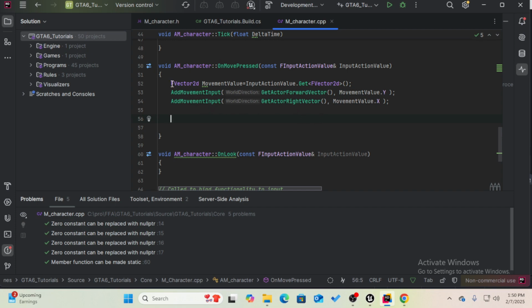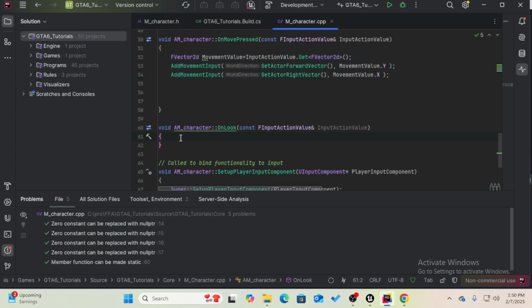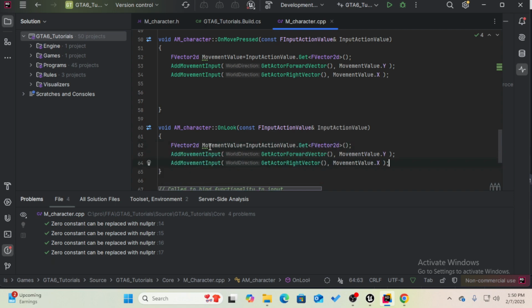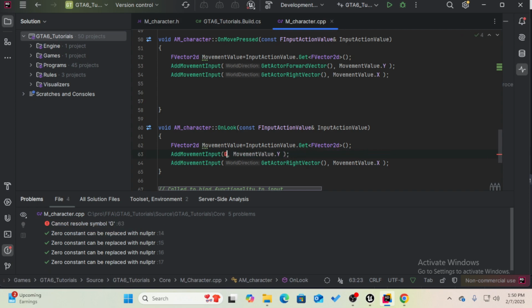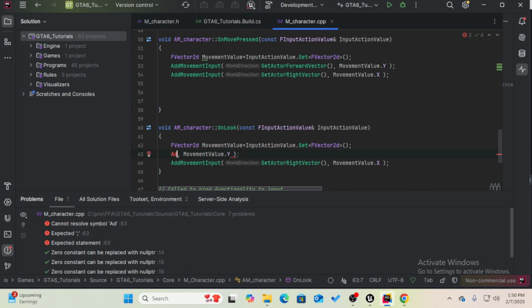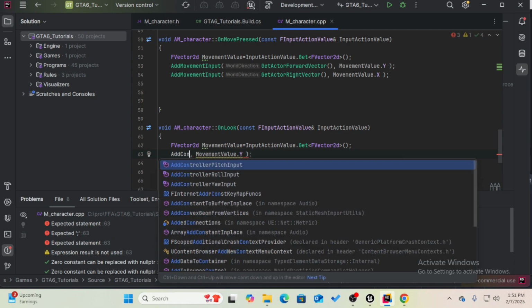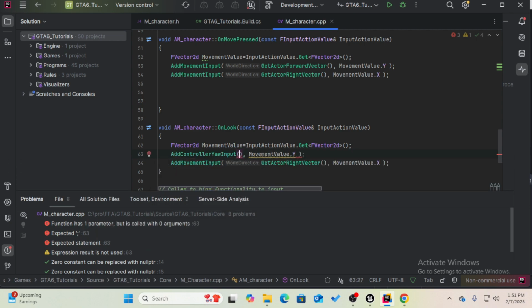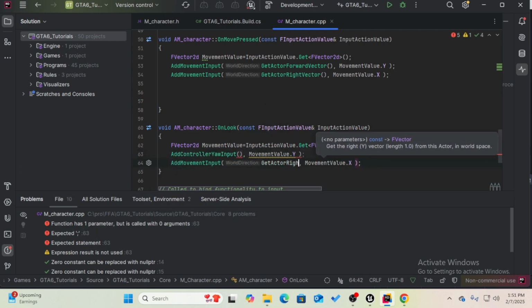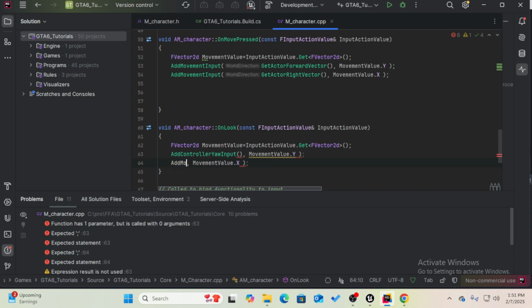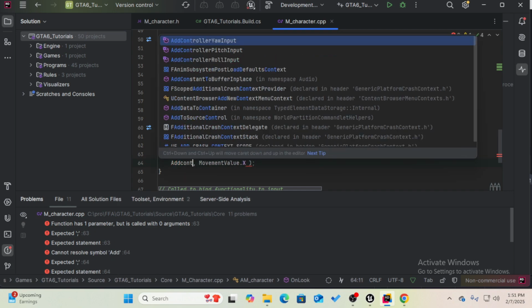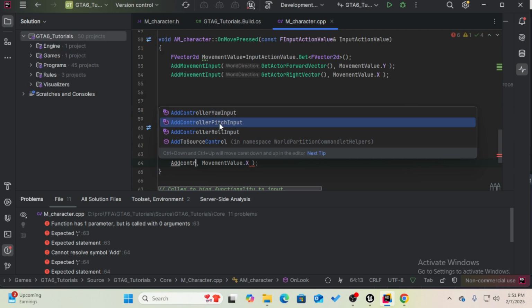We copy this whole thing for OnLook and paste it there, but in the place of GetActor forward vector, we use AddControllerYawInput, and for the other axis we use AddControllerPitchInput.